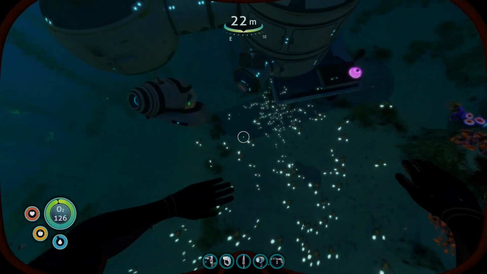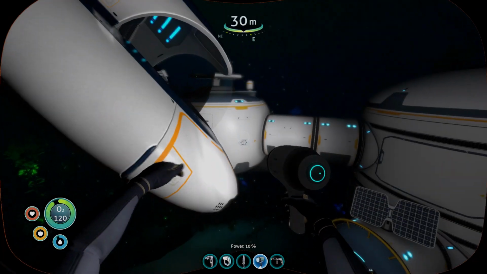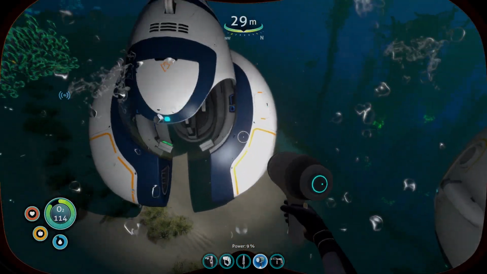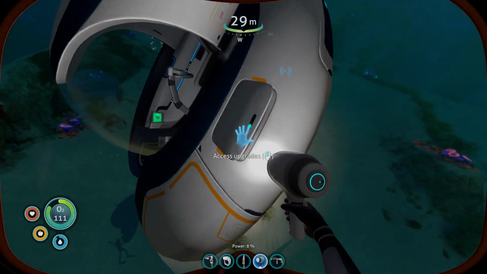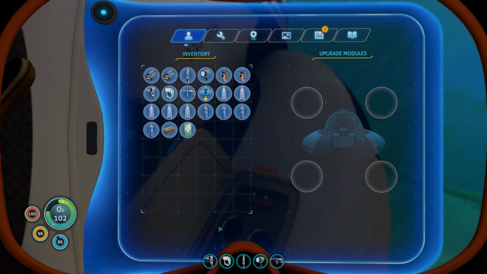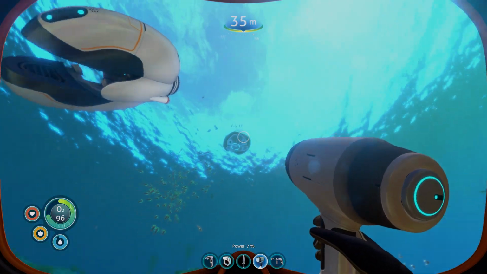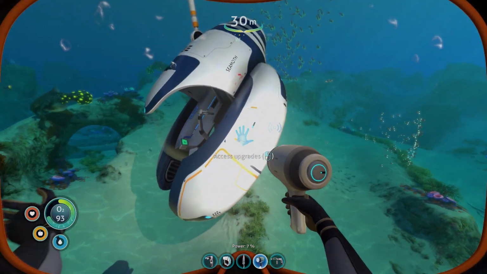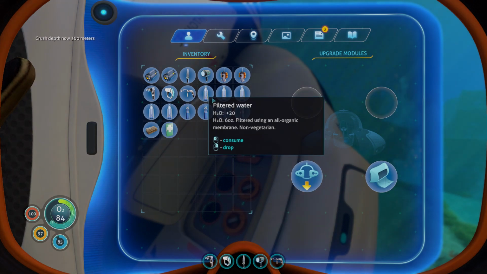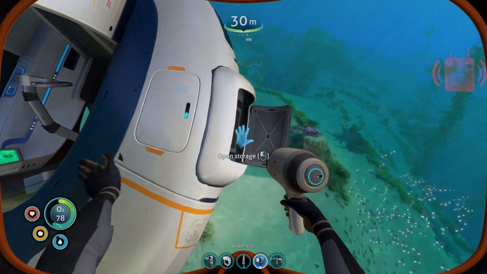Now, there should be a hatch on the side here. Bang into it. There. That hatch. Let's put this in. Oh no. I dropped it instead. I don't want to drop it. Butterfingers, what are you doing? I have to equip it. And equip the depth mod, because now we can go to 300 meters and we have a storage on the side here.